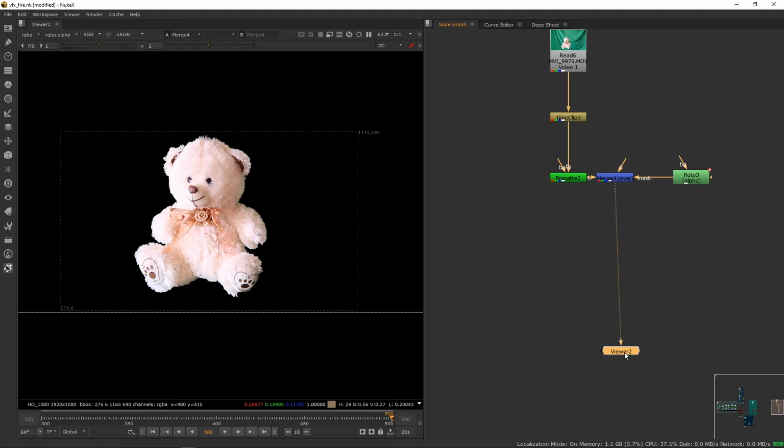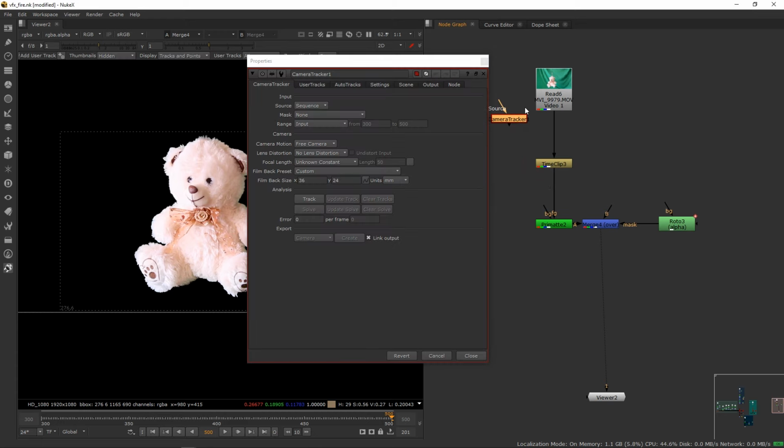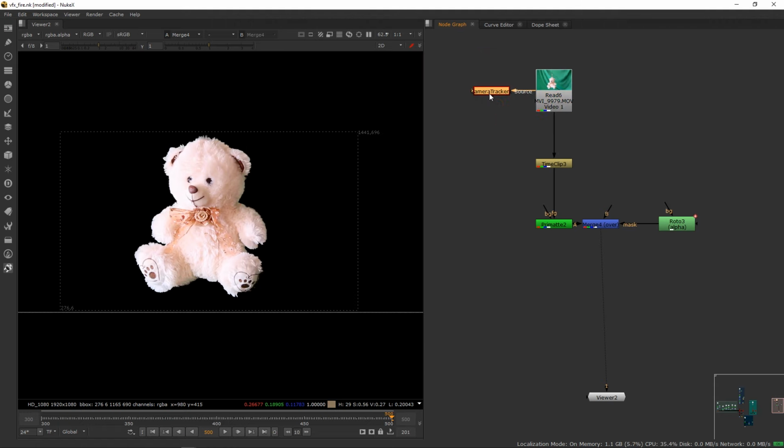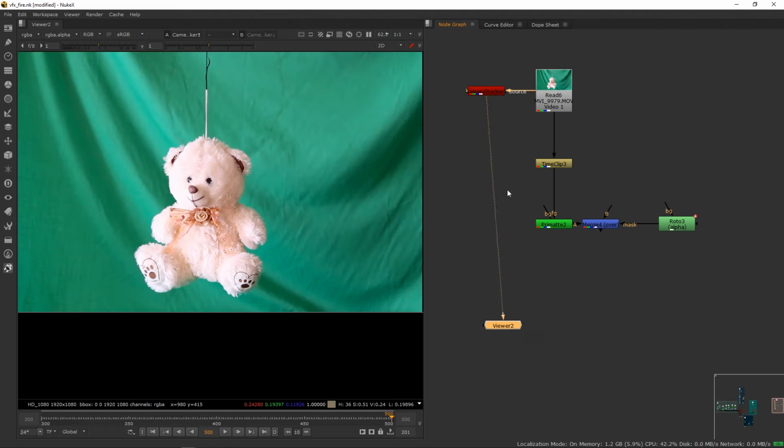There we go. For us to do the tracking, what I prefer to do is, first of all, create a camera using my footage. So let's go to camera tracker. My bad. Camera tracker, there we go. I'm gonna bring it here. And then we're also gonna link our camera with this. Alright. Actually, I'm gonna bring it here. Okay. Bring it there.